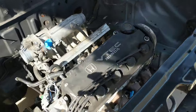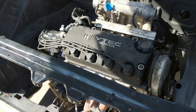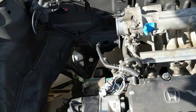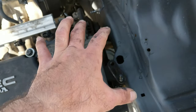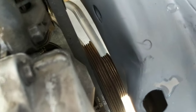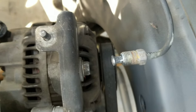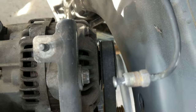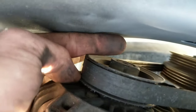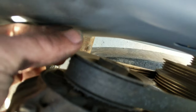So what we're gonna do is grab the engine and hoist it up. When we hoist the engine up, we'll find the position where it's gonna go, and then we're gonna start marking up the mounts. As you can see, we cleared this mount right here, and we didn't clear the pulley because we need a single pulley for the alternator. The alternator, it's kind of close. How about a finger from the alternator? But this is not the final location, so it might get closer.